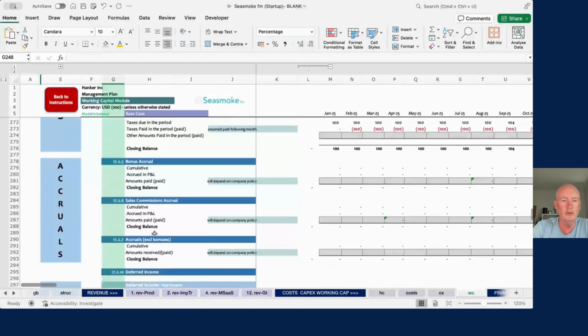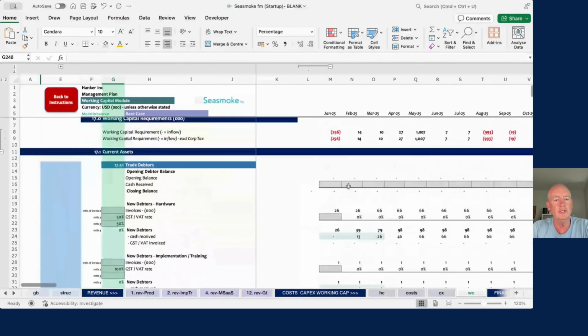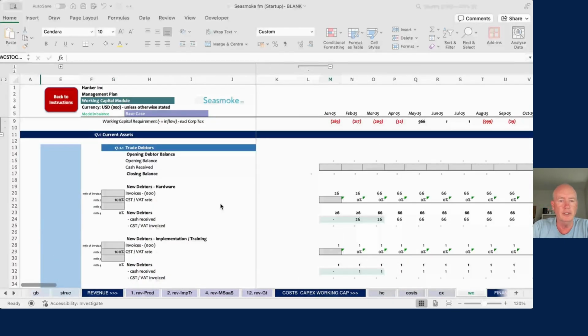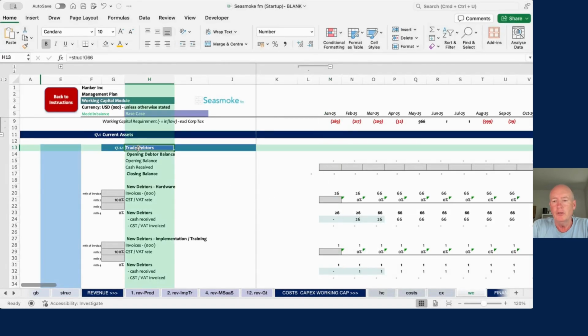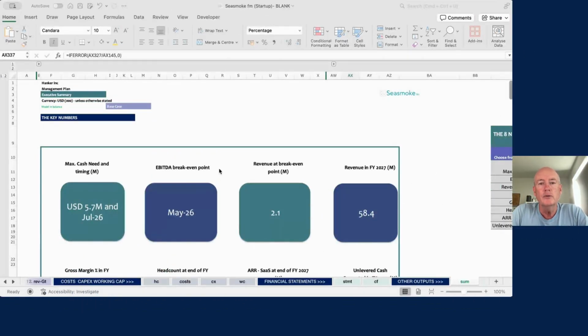Occupancy, well, landlord always wants paying. And the remainder of the costs, let's stick it all like that. And then just ignore the rest for now because a lot of it is automated. So that's pretty much it. Okay, we've done all the inputs. It's been pretty quick. Now to have a review of the outputs.